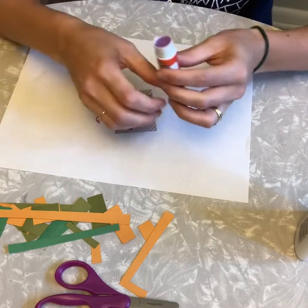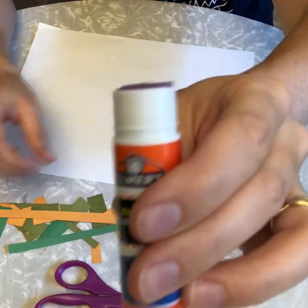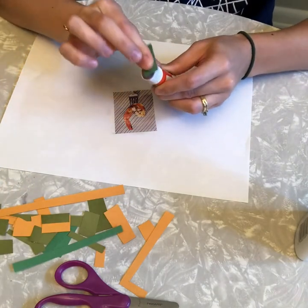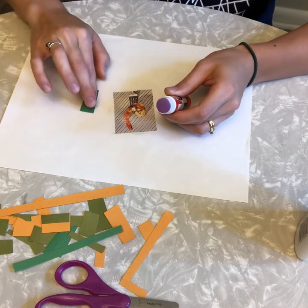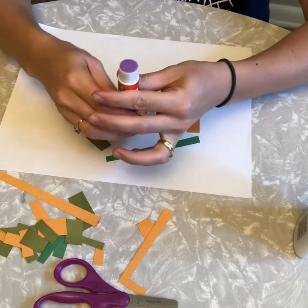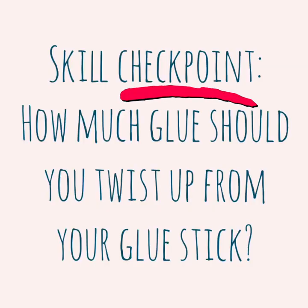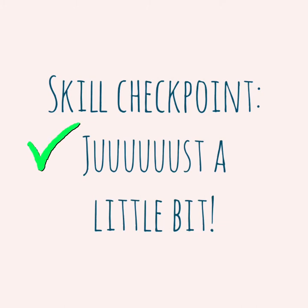Let's practice this again with a few more pieces of paper. Take off the cap, twist it up just a little bit. Glue on the back of my piece — sometimes I just put the paper on top. Stick it down and make sure I press it all the way. Twist it down, put on my cap and listen for the click. I'm noticing that some of these papers I'm gluing down are a little bit thicker and heavier than the magazine page — they stick with my glue stick but they might stick better if I use a wet glue like this.